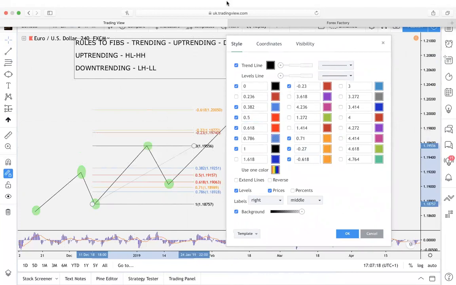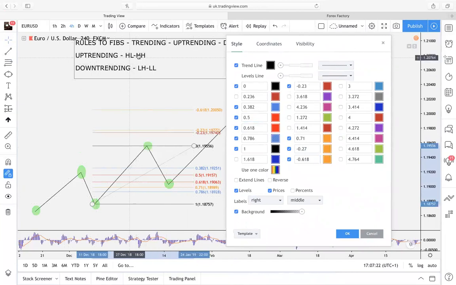Right, so you see how right now I pulled it from the higher low to higher high. These are the rules you need to follow. Again, you can copy these, change colors, pink, yellow, green, turquoise, whatever you want to do. Make sure reverse is off. So this is on, check it off. Otherwise you're going to confuse yourself like hell.